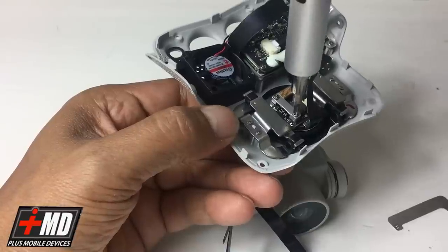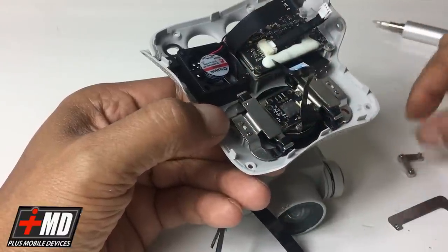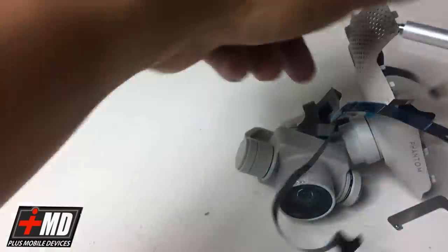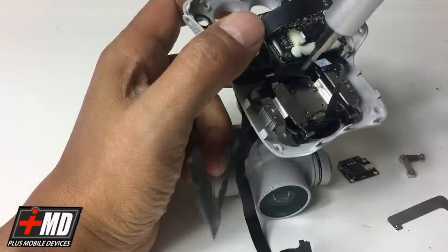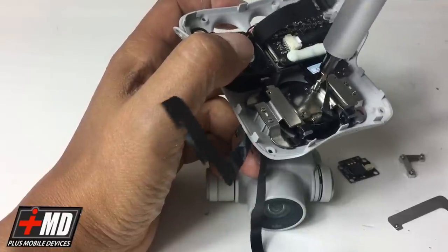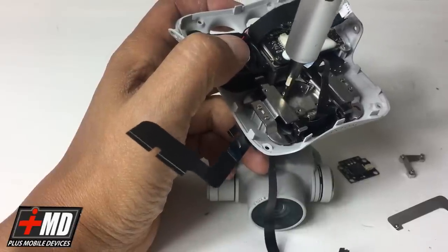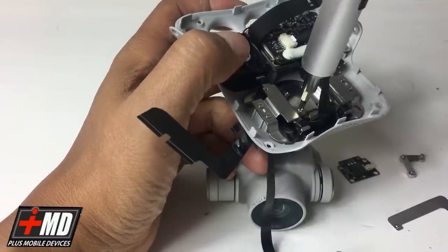Let's go ahead and remove that carefully. All right, play it out. Now, what you have is this chip right here. All right, let's go ahead and release that connector off. Let's put this on the side. Then you have the plates here, and there are 4 screws holding the plate in. Okay. Let's go ahead and disengage the plate, and that should give us access to the actual camera portion of the 3-axis gimbal, and then we can loop the wires through the bottom side.